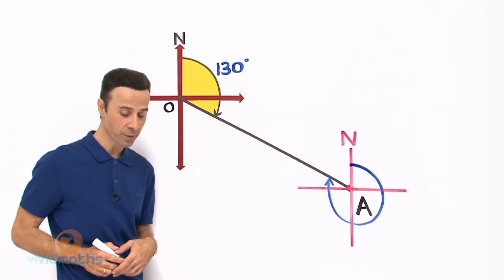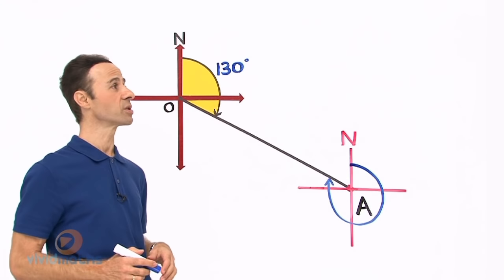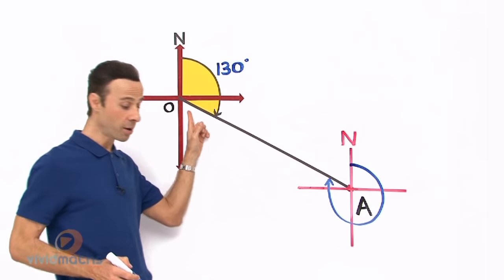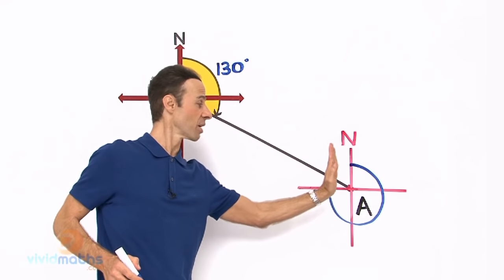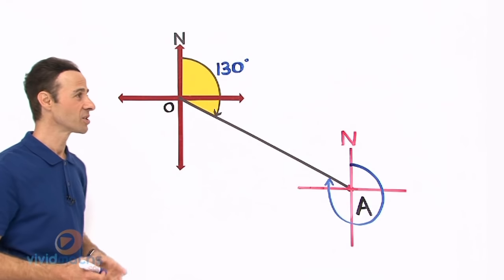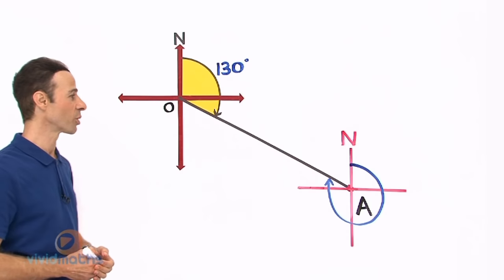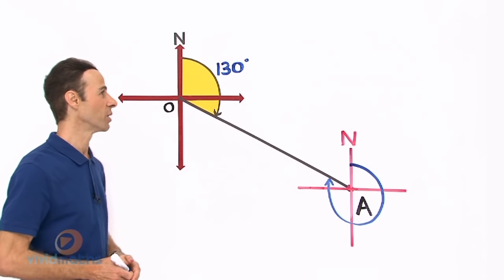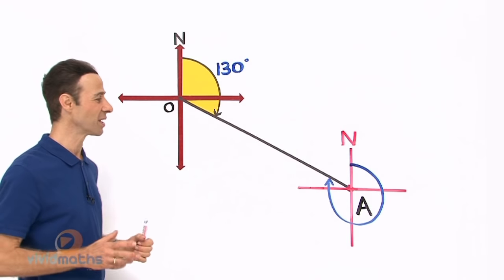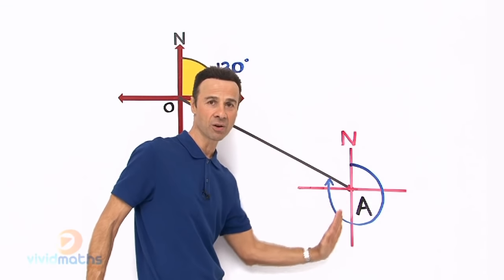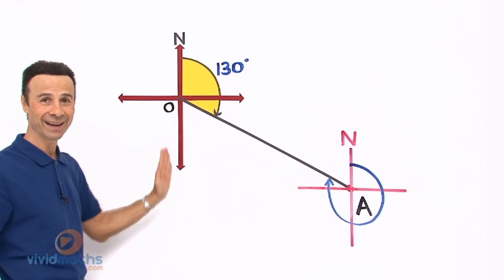Now let us confirm this from the question. I will just read the question: find the bearing of O from A. So that means the bearing is going clockwise around that way, can you see that? So let us take a closer look because the most important thing is to look at that vertical line there, because we know the bearing begins with north. So if we begin with north, we have a parallel line here with a parallel line here.